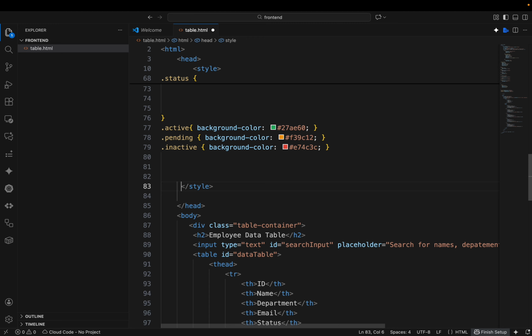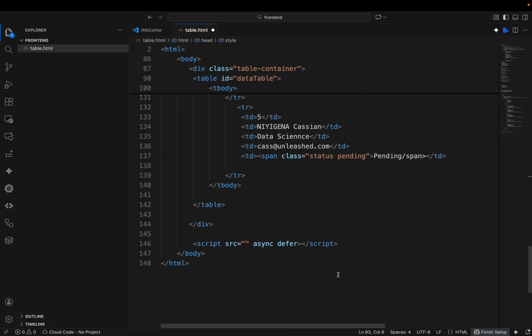What you're going to do now is to deal with JavaScript. Let's deal with JavaScript. You see we have it here. You don't need this. We're going to deal with a script because it is inside script.